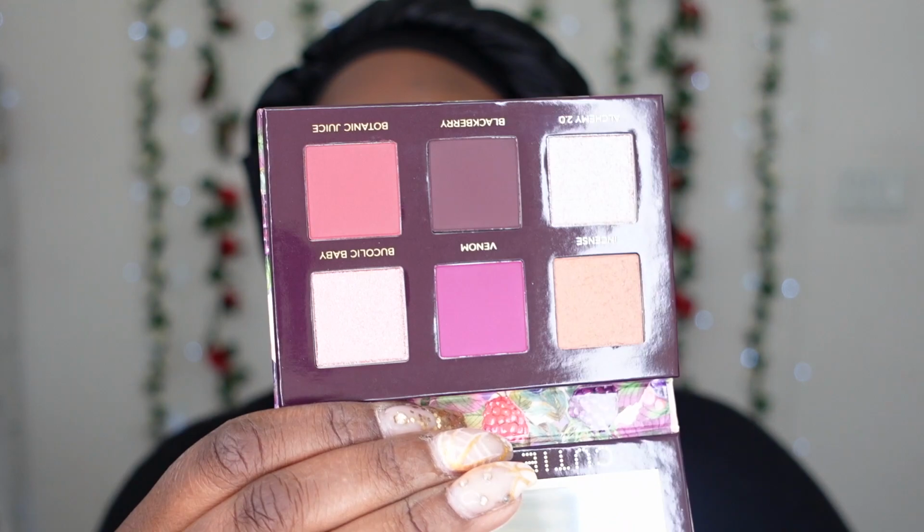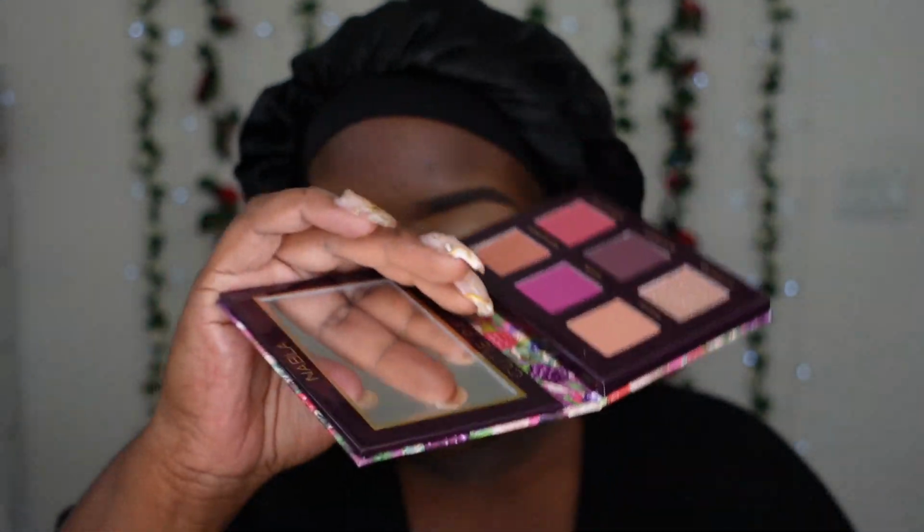Today I was really on a struggle bus because I was like, what are we gonna do today? I grabbed my last little bit of palettes that I want to work with, and I'm still trying to figure out the color scheme and the order that I want to go with this. I feel like I haven't done a purple look really at all. So I'm going to be using the Nabla. We're gonna say it's Nabla, but this is the Wild Berry palette. She's a cute little mini palette. I want to do something with it.